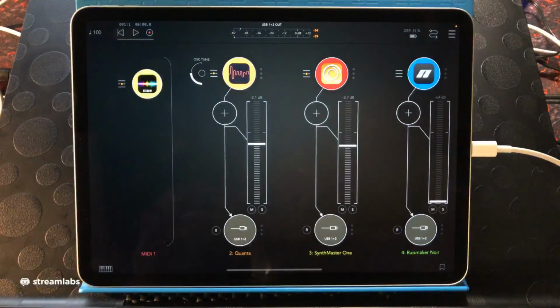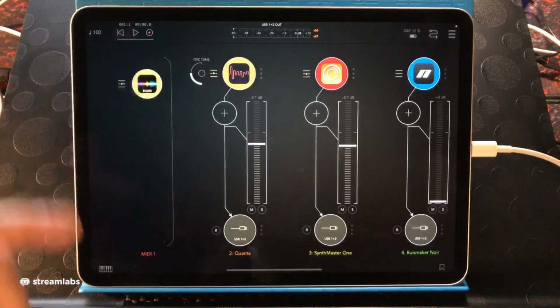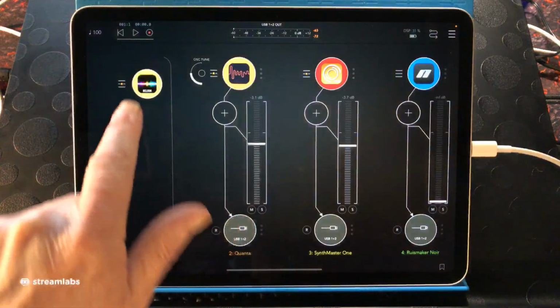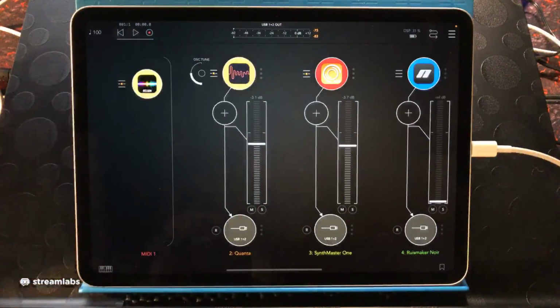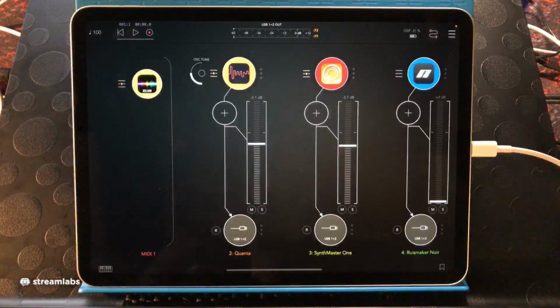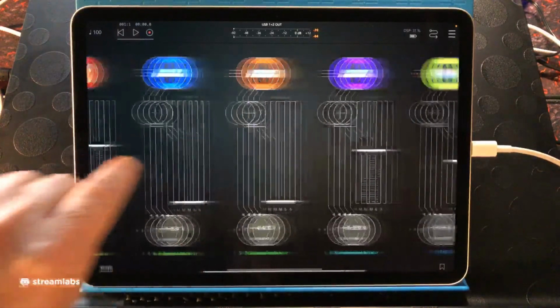Now I'm going to show you some other cool stuff as well. It is a MIDI sequencer like Atom, but it's not like Atom. With Atom, if I was to use it now, I would need 3 Atoms open, whereas I only need 1 Helium open. But I'm not knocking Atom. Atom is brilliant.